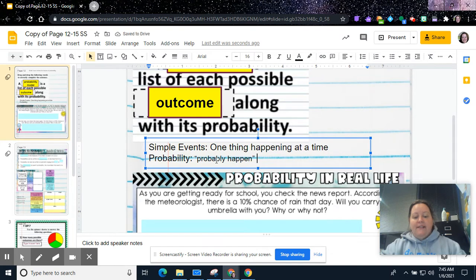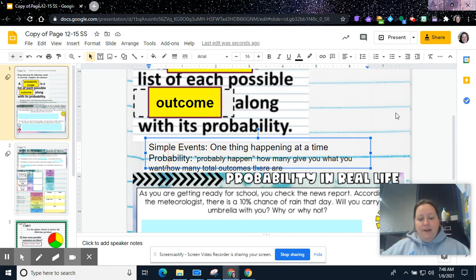Or think of it as, if you like a mathematical formula, it's how many give you what you want over how many total outcomes there are. So if you think of a coin, you want to know what the probability of flipping heads on a coin is. Well, how many heads are there on a coin? 1. How many total outcomes are there? 2. So the probability would be 1/2.